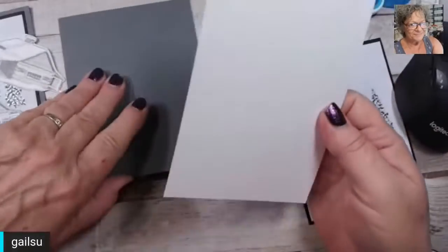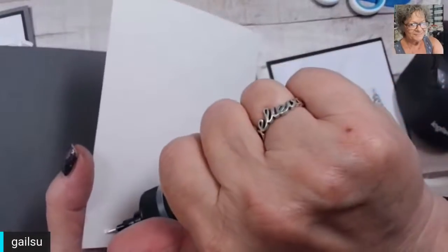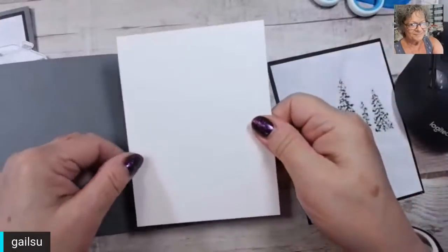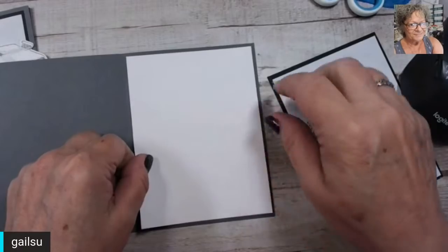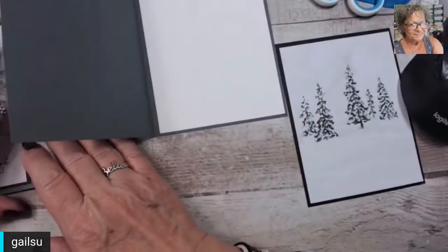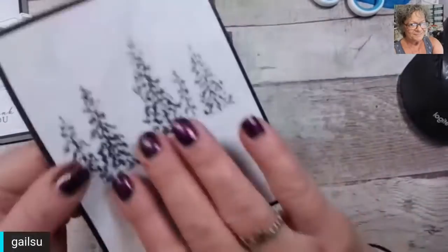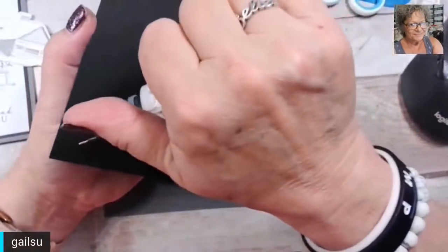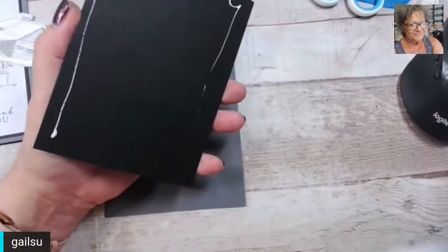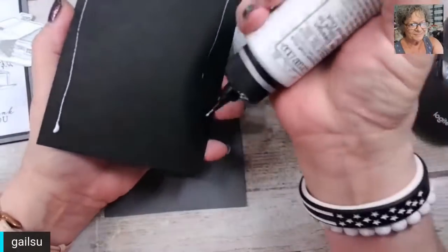So this is for the inside. This is basic gray. Maybe I'll stamp the little fox here on the inside. Did I do anything on this one? Nope. Okay, and this can even go down. I feel like my camera's really low tonight. What'd you get? A bump inside?